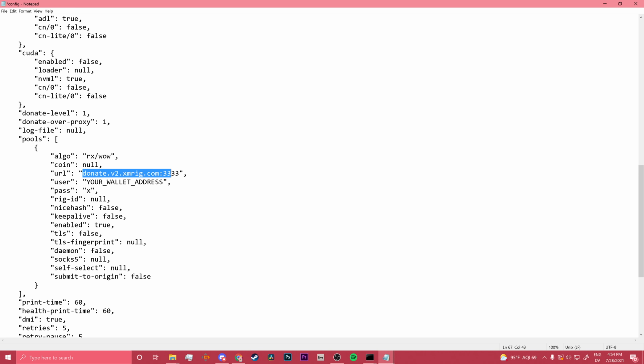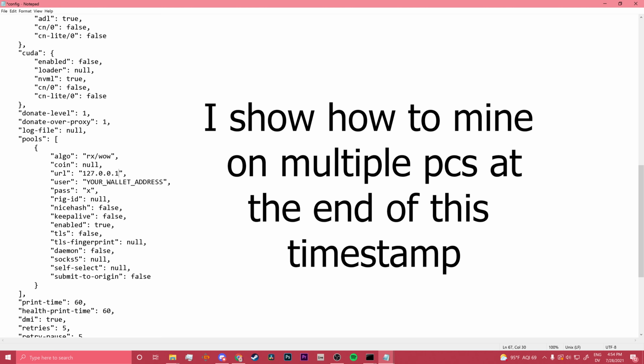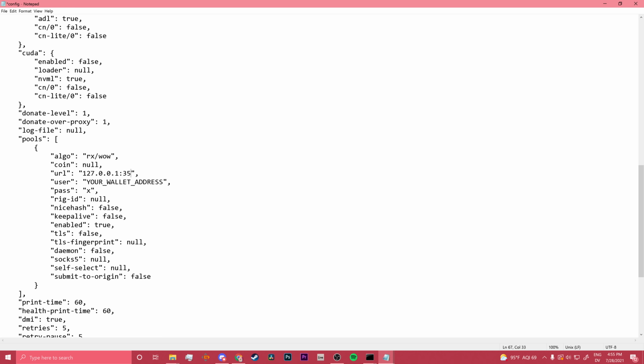And then for your URL, since that Wownerod we downloaded is a node, and you need that node to talk to the blockchain. Since it's on this computer, the host, you could use this IP address, which will work because you're just the host. 127.0.0.1. But if you're mining on another computer, you have to use your actual IP address, which I'll show later on Hive OS. Then the port, 34568. So that's what you need for the computer running Wownero.